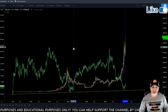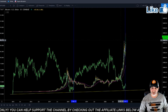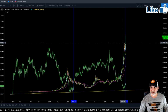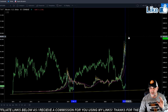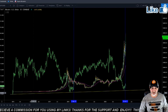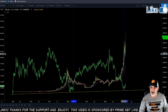Let's take a look at this. These blue lines are when the dollar came back down. I have the dollar over the Bitcoin chart here. Every time the dollar bottoms, Bitcoin has topped. Again, we could go a little bit higher, but I do believe if the top isn't in, it is damn close to in. And as you can see, every time the dollar touches this bottom trend line, it bounces up. When the dollar bottoms, Bitcoin tops.